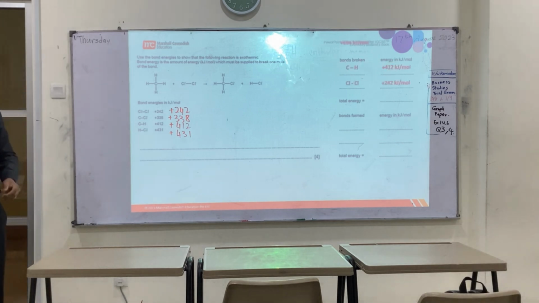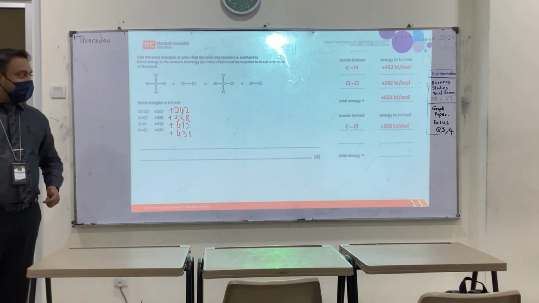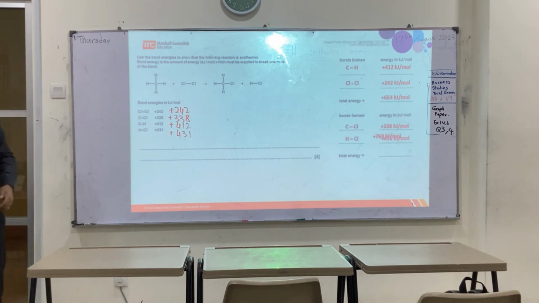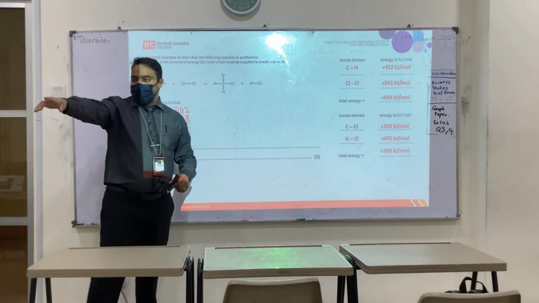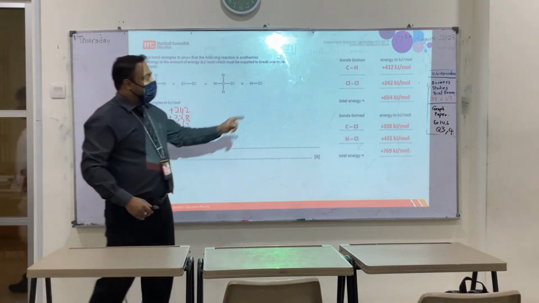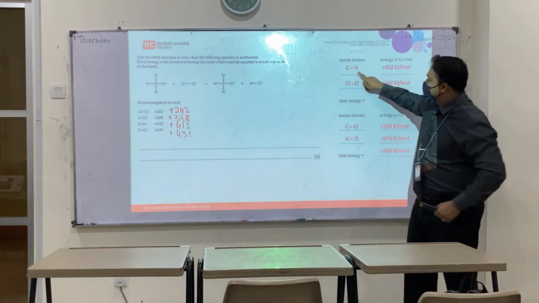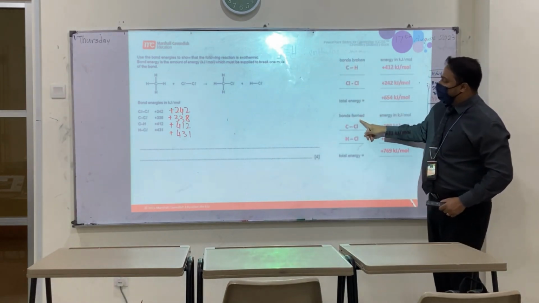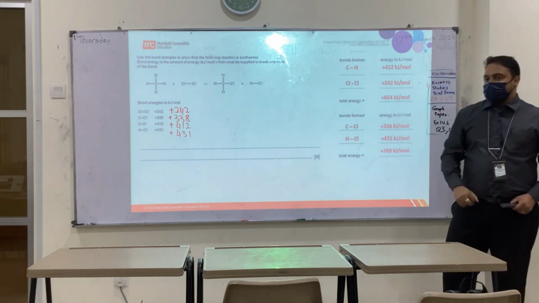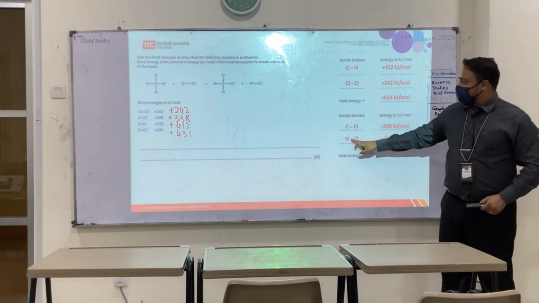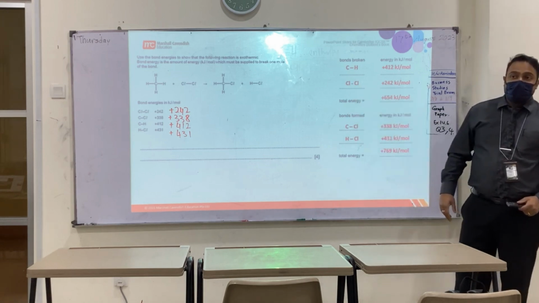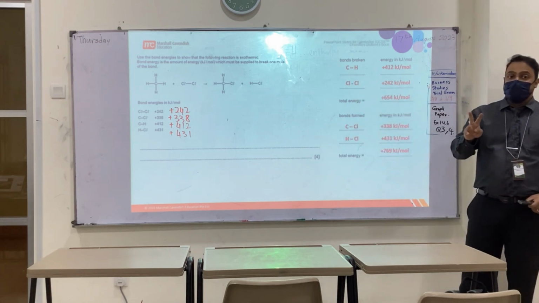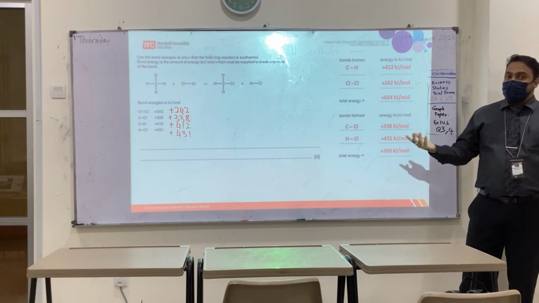So, total energy for the reactants, total energy for the products. Do you realize your total energy and my total energy is different? Now, when you did it the way that I taught you, bonds broken is okay because you have C to H and Cl to Cl. But for bonds formed, did you realize that you have 3 bonds: C to Cl, H to Cl, and C to H, isn't it? But how many spaces did they give? Only 2. So where do I write the third bond?